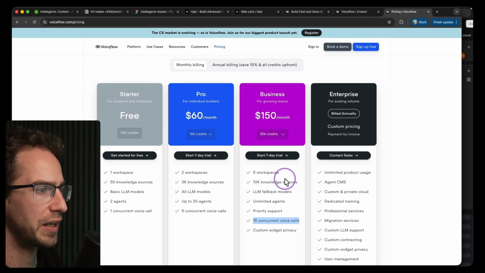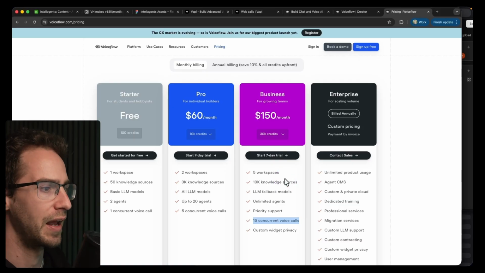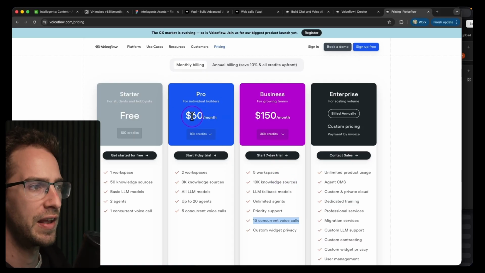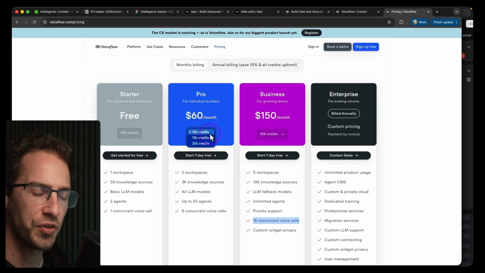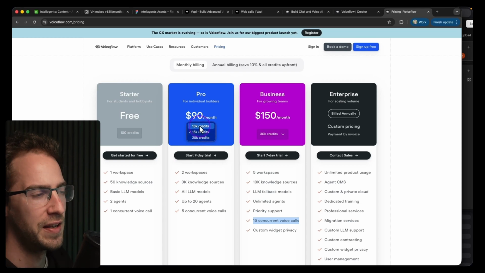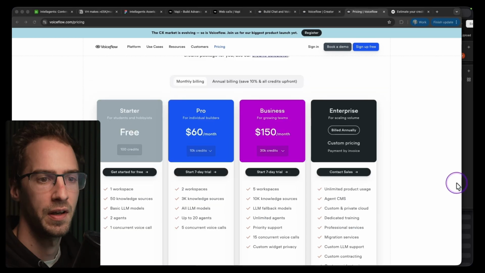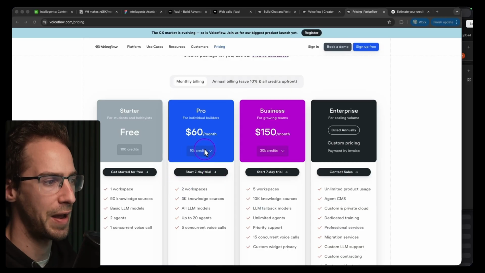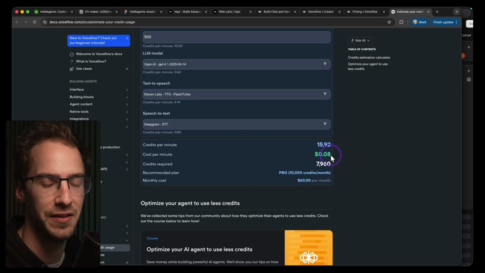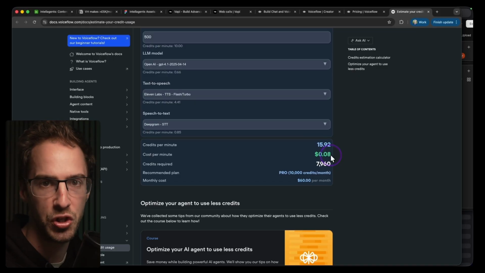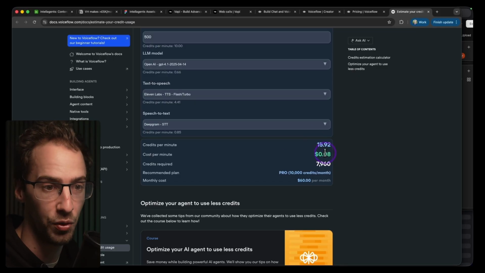Now, while we're talking about pricing, Voiceflow is a fairly interesting one because as you can see here, we've got these flat monthly pricing plans. But really what's going on here is you still have an amount of credits. You can see we've got 10,000 credits, but there's no monthly rollover. The long and short of this is that if you actually use the amount of credits that you buy, then Voiceflow is very affordable. It comes out to around about 8 cents per minute, which is pretty much as low as you can possibly get at the moment for building a voice agent.